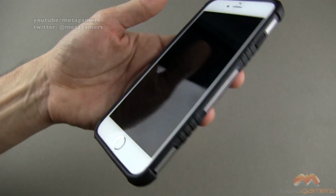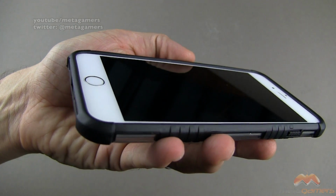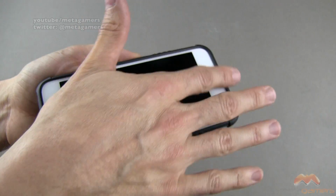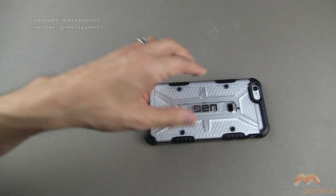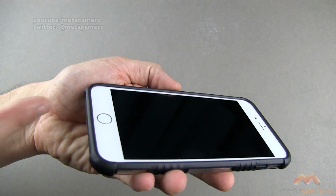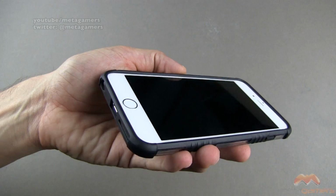Here's what it looks like. Let's go ahead and start with the front. You get an excellent level of lay on the table design with this. All the way around, you can see this comes up and over, face down on a flat surface. Your screen is not touching. Even if you've got a screen shield, unless it's a thick one, you're still going to get a lip there.